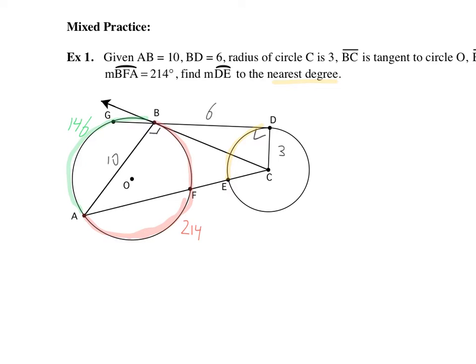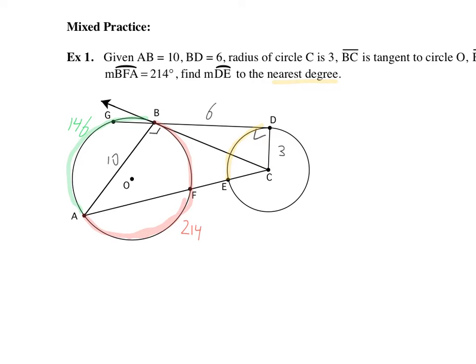So if we take a look, we have a triangle right here that we can solve for. The angle, we can figure that out. We can figure out this side right here from the Pythagorean theorem. Then when I figure out this point right here, I can add that to this point right here, and I can get my angle for the measure of arc DE, so the central angle that corresponds to it.